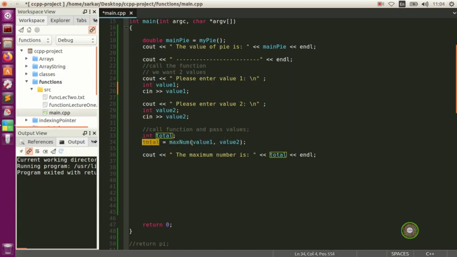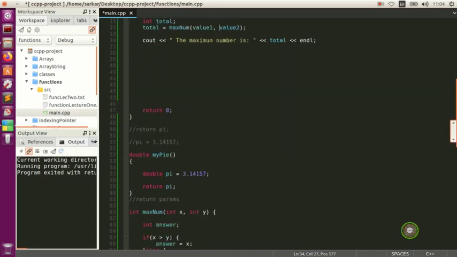So this is a very good example if you guys want to know how to pass by value, because C++ normally passes all the numbers by value. So this is a very good example, but in the future videos we're going to practice a lot, so you guys are going to be masters soon in passing by value and passing by reference. And because this video is about return type, I'm just showing you guys how to return the values.